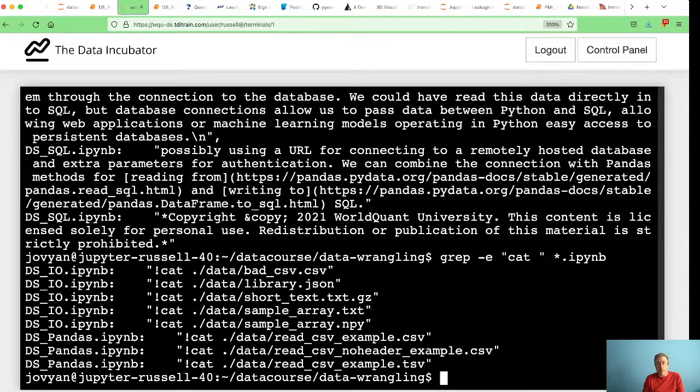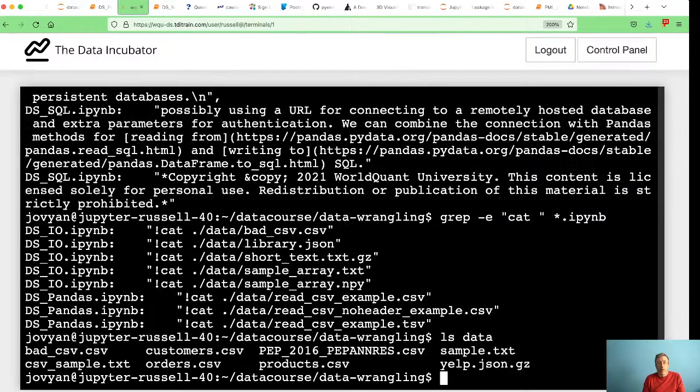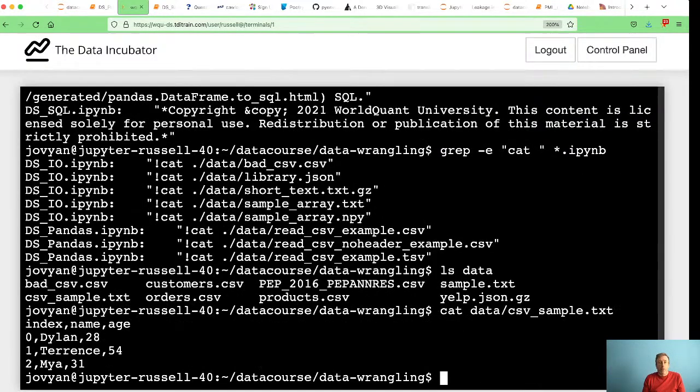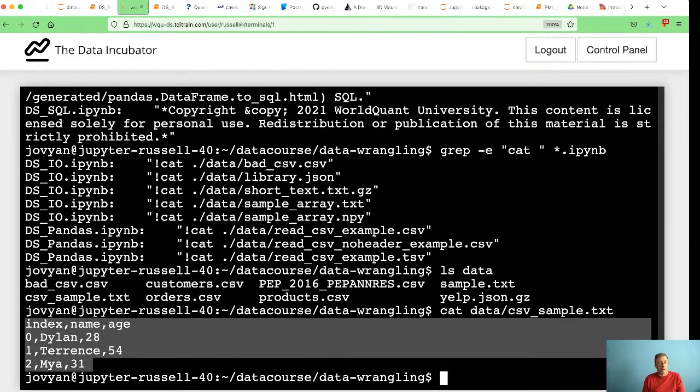So ls data, like cat data CSV sample text will just basically print this information in this file to the screen.